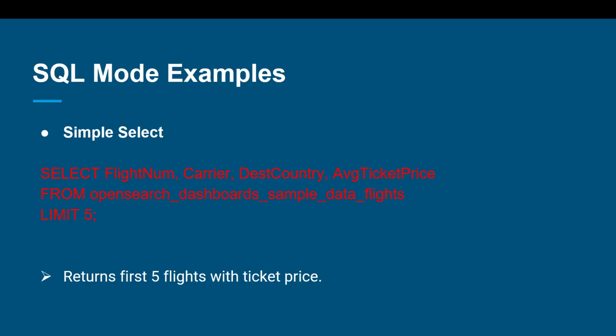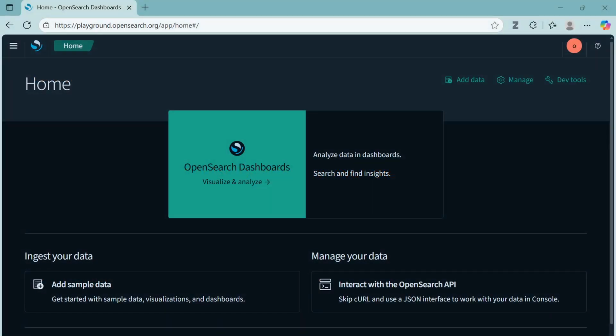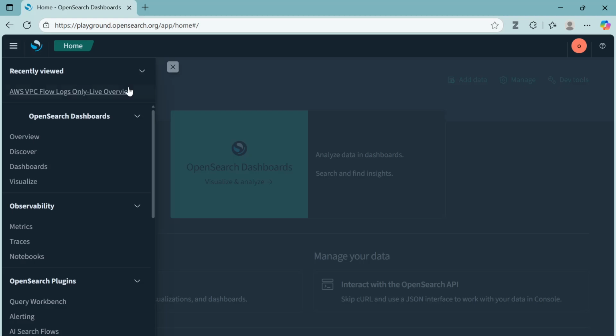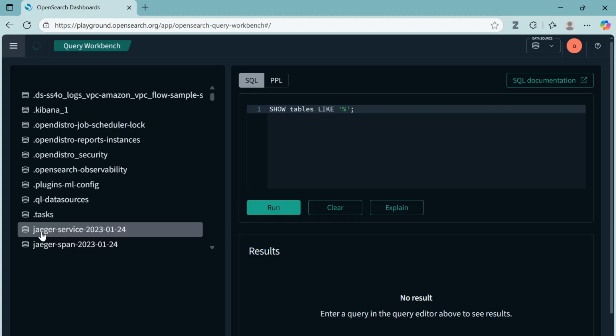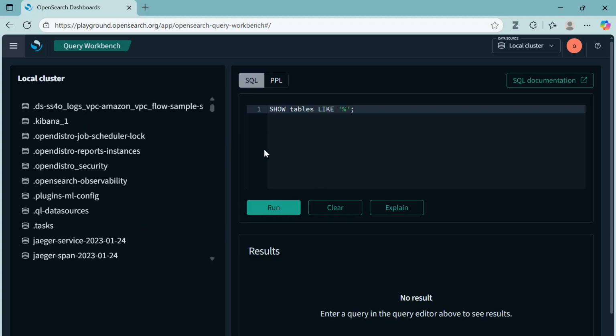So how to run this one? Let me switch to the OpenSearch playground. Here we'll go to the burger icon, and you can see plugins, which has Query Workbench. This is how it looks like, and these are the two languages which I mentioned, SQL and PPL, which are supported by OpenSearch Dashboards.